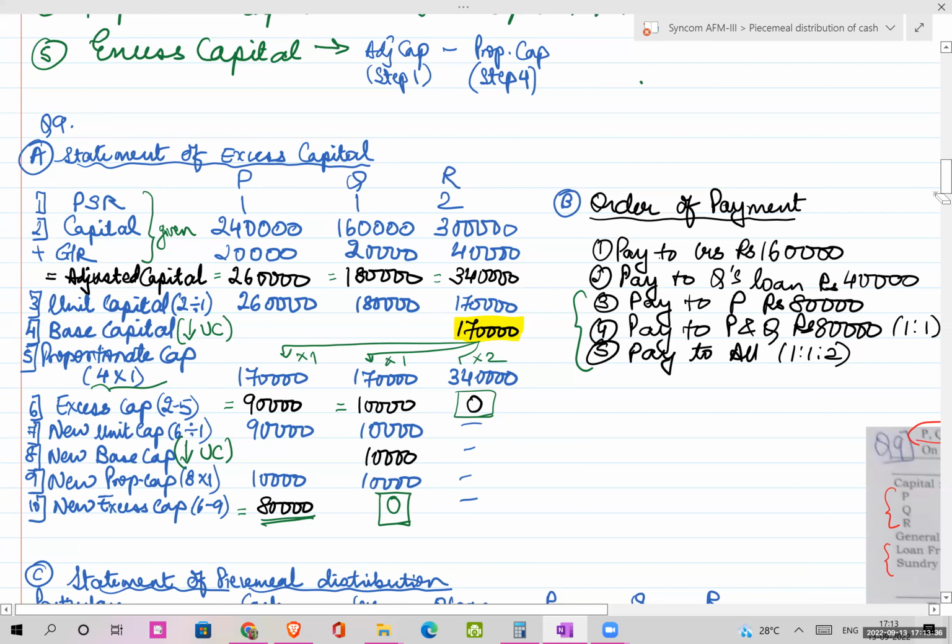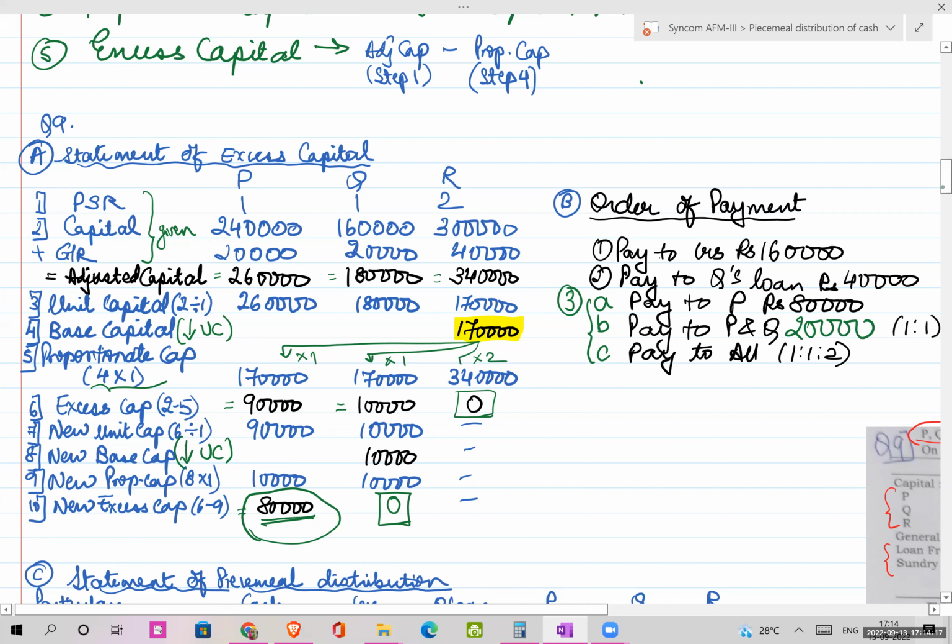तो see here ना students, इसको आप ऐसे भी कर सकते हो. हाँ, ये 3A, 3B, 3C. You can further bifurcate this. Subdivision है उसमें. Pay to partners, right? Partners में first I will pay to whom? P. How much? 80,000. Next I will pay to P and Q. Okay, how much I will pay to them? 20,000.